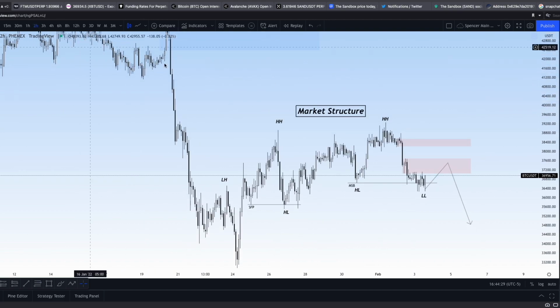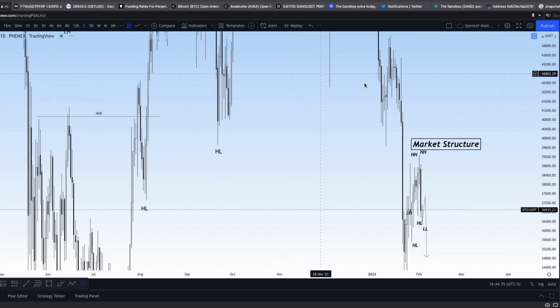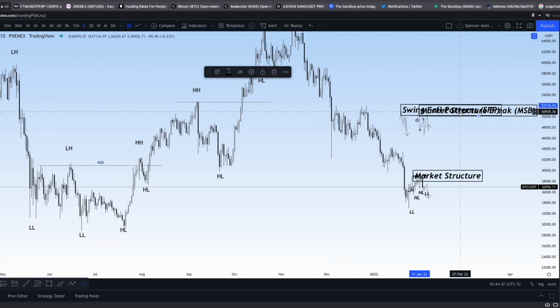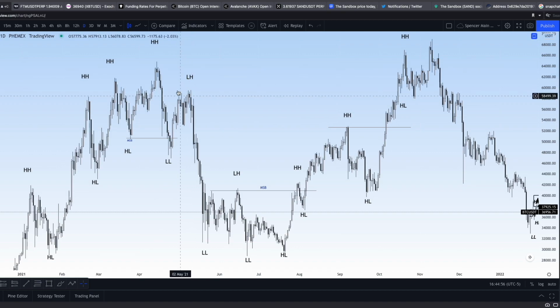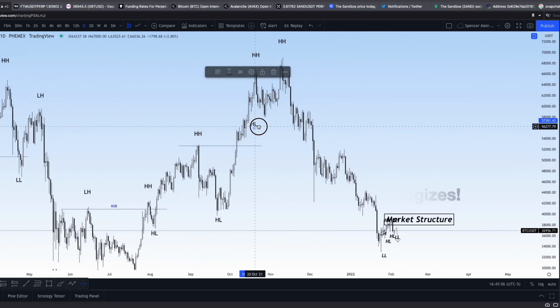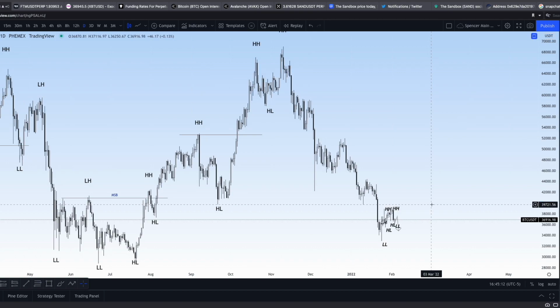Although I'm using this on a 2-hour time frame, it's all fractal. So basically, obviously, there's a hierarchy to it. So the daily chart will take precedence over the 4-hour chart, over the 1-hour chart, over the 30-minute chart, and so on and so forth. But overall, the concept still remains. If you see right here, we have breaks of structure on this daily time frame, from higher lows to higher highs to lower lows to lower highs to breaking down. And the same thing is set forth over here. So as you can see, it's all fractal. It doesn't matter really what time frame you're using it on, but the only thing to keep in mind is that higher time frames take precedence over lower time frames. Just wanted to point that out.